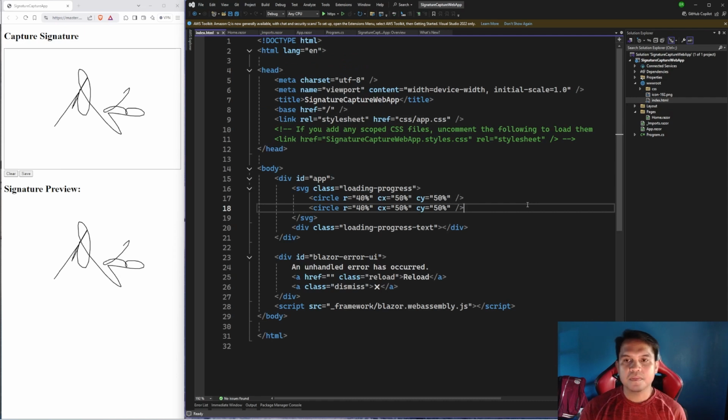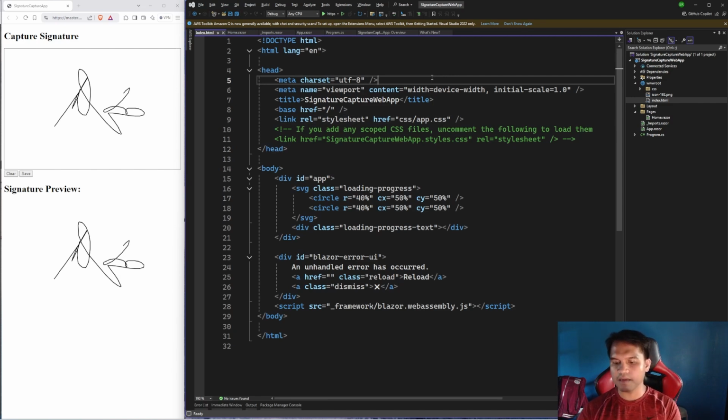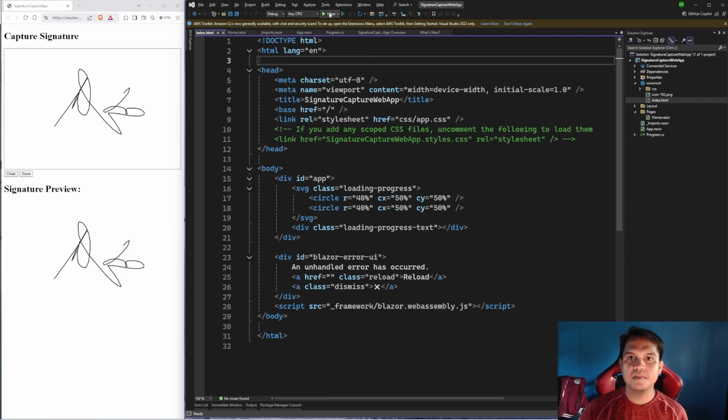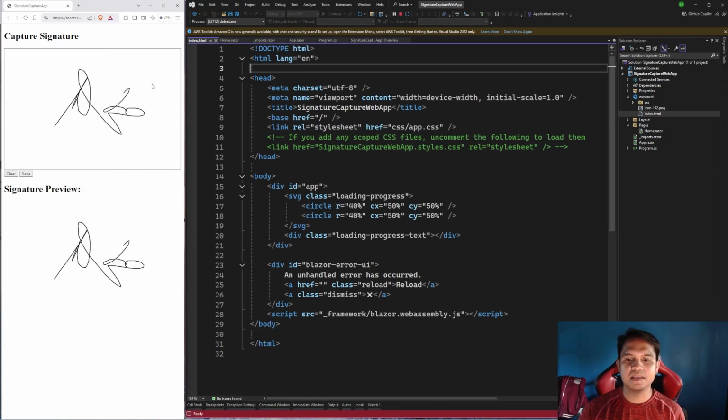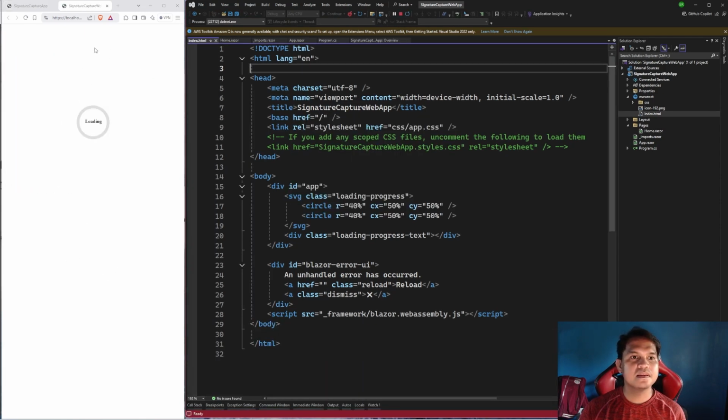Okay, so let's run this and see if our initial app is working. Okay, it seems it's working because we have the Hello, world and welcome to your new web app.